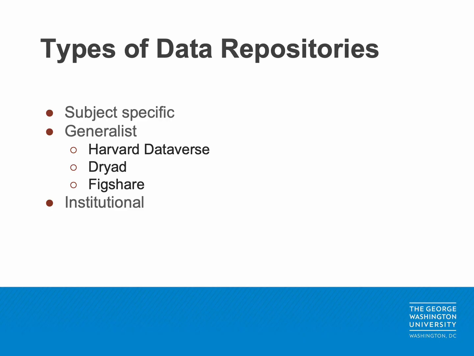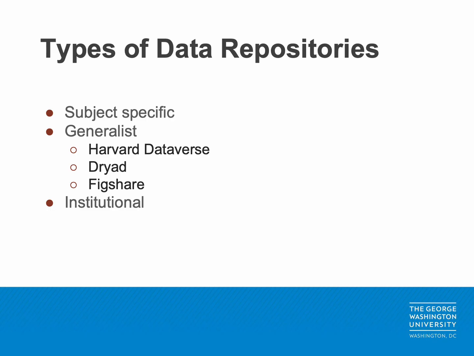There are several types of repositories that are available for use. Subject-specific repositories contain datasets for research from subjects such as biomedical studies and the social sciences. This includes NIH-supported data repositories such as xRNA Atlas, NINDS's Human Cell and Data Repository, and more. There are also generalist repositories such as Harvard Dataverse or Figshare that store datasets from a range of subjects.